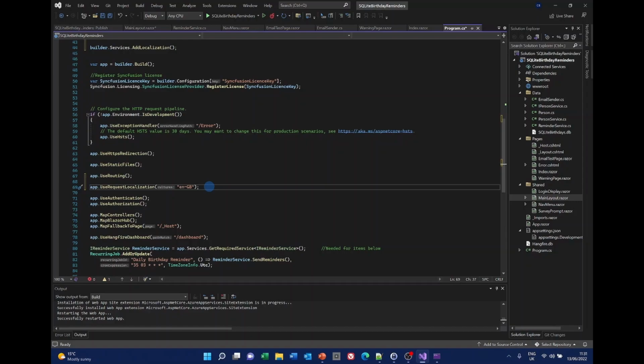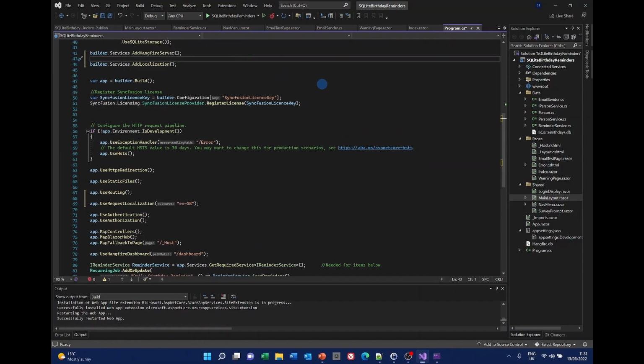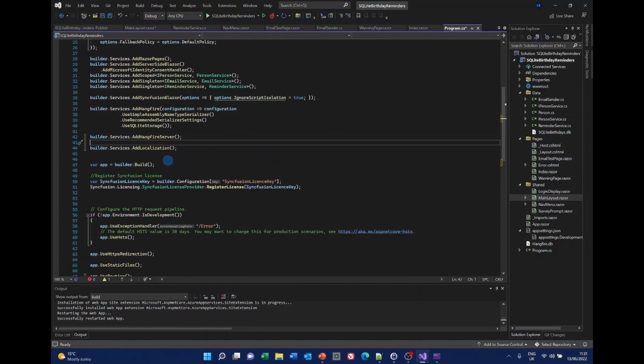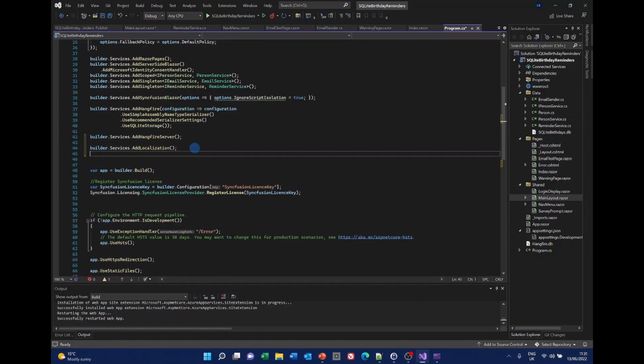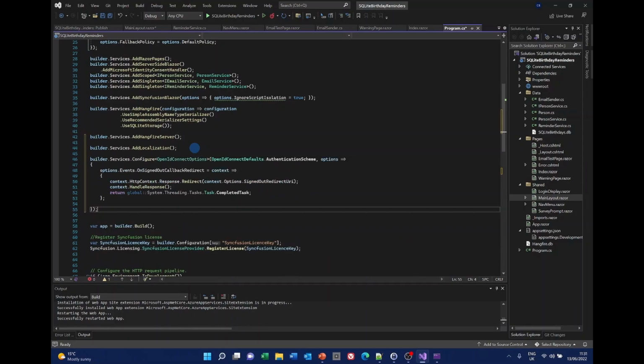But the other change I want to make is so that when a user logs out, they go back to the login form. And the code for that is this. It's in the builder section and before here, so let's add it after the localization. That's the code we need. That was kind of explained in the SQL Server version. I haven't got much of an explanation for it other than the fact that it, quote, just works. Right, so that's everything we should need, I think.